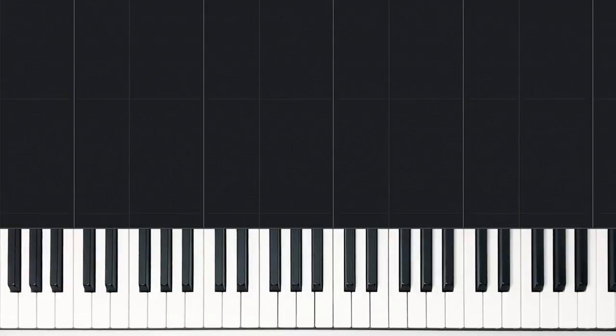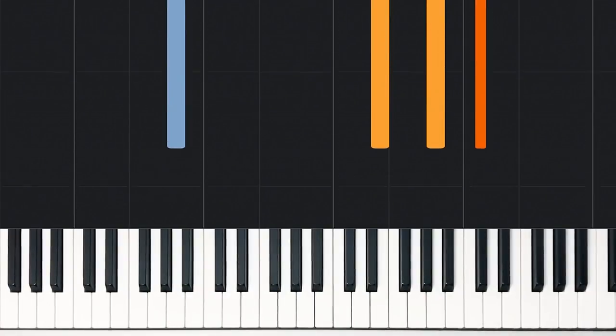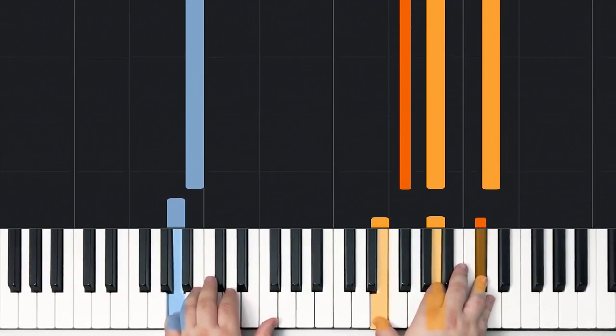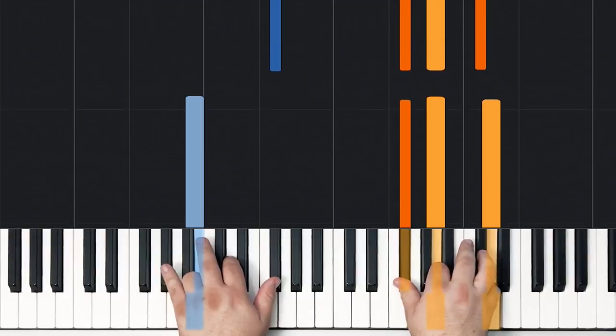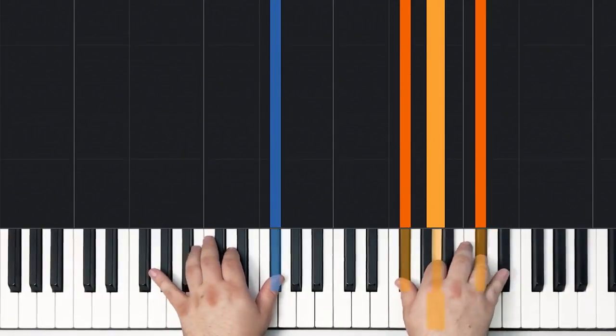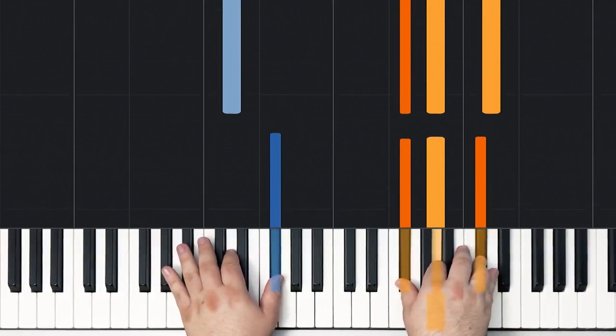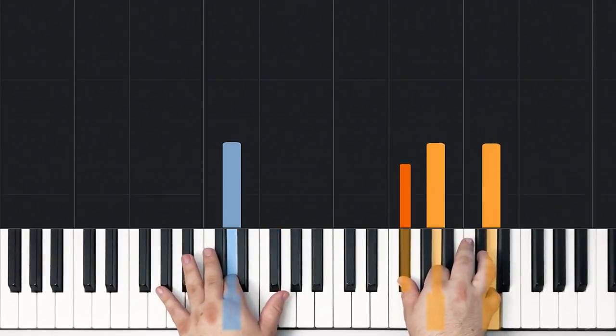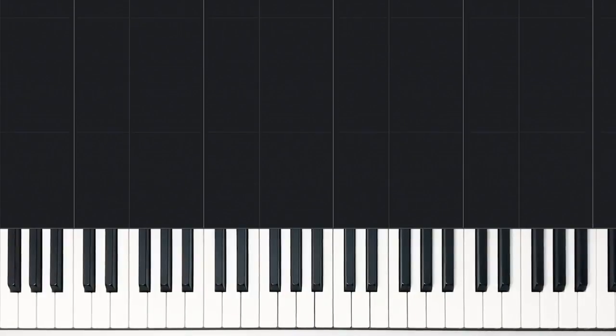All right, so let's look at those four chords in sequence. They last two measures each. So I'll count it. 1, 2, 3, 4, 1, 2, 3, 4, and so on. Really easy. And I'm sure you'll pick that up straight away. So that's the four chords for the entire song.